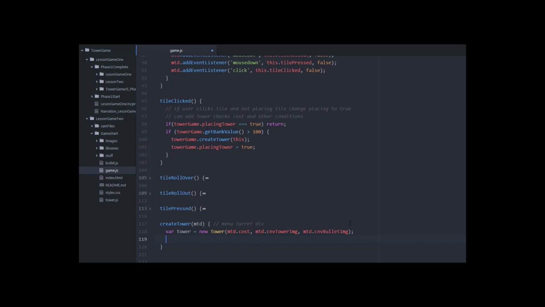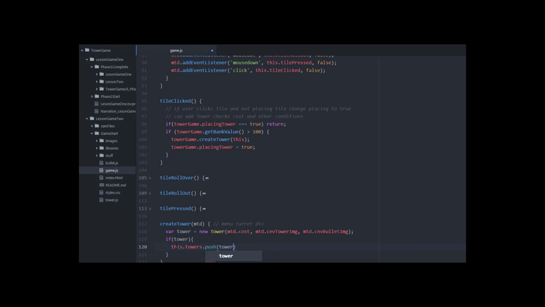So I will put a little if statement here and say if the tower exists. So I'll just simply say if tower, so I won't get an error if the tower, for whatever reason, doesn't exist. And if it does exist, I'll go ahead and push it into my array. So this is going to be this.towers. Now notice that since I'm in the tower game class, this refers to my tower game. And the tower game has a variable called this.towers, and it is an array, so I can go ahead and push this guy in, and I'm just going to push in my variable tower.